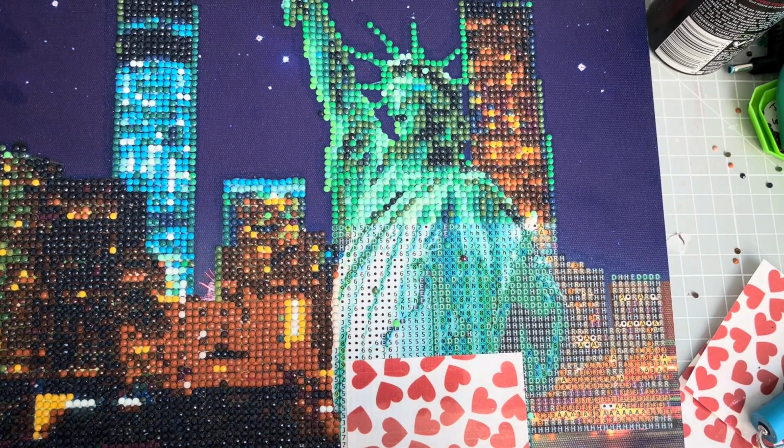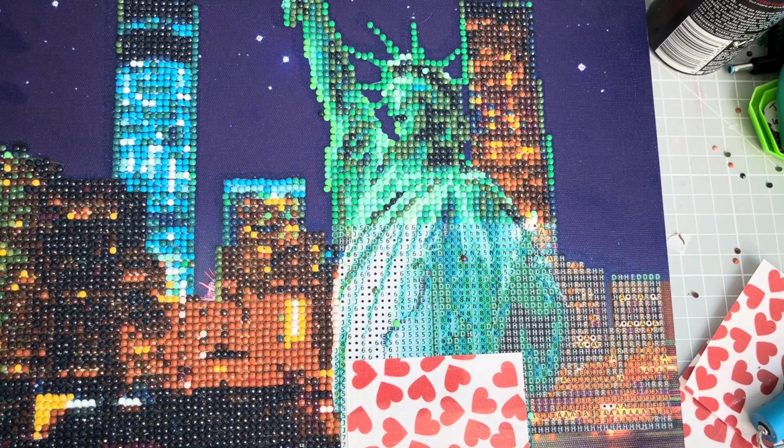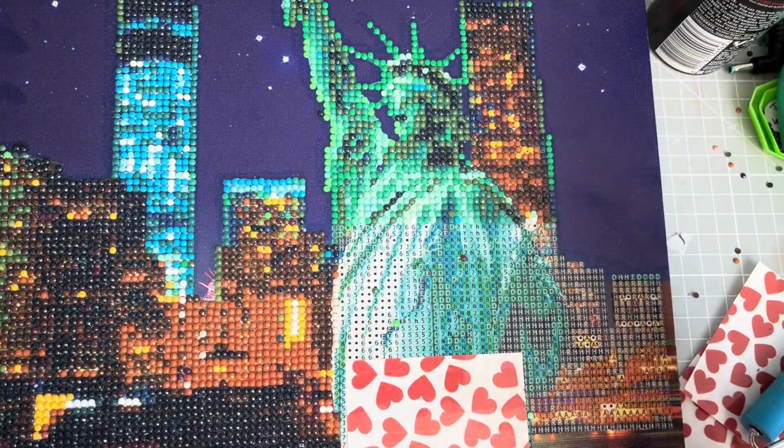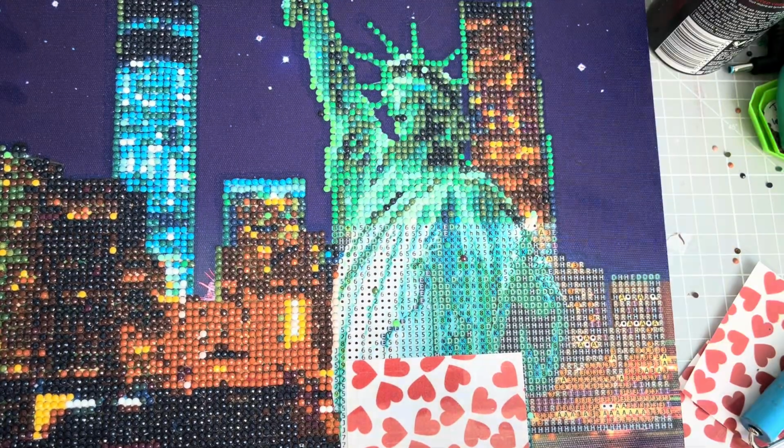I reckon this will be another 3 stages or so. But anyway, I feel like we've not got really much done. It just feels like we've not made any progress on this because of all the confetti.